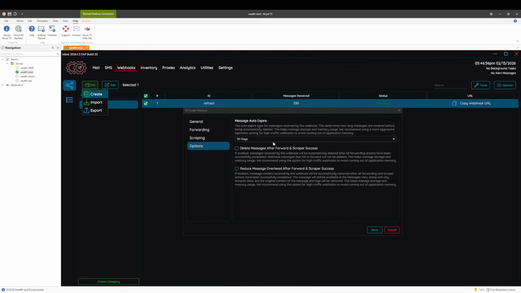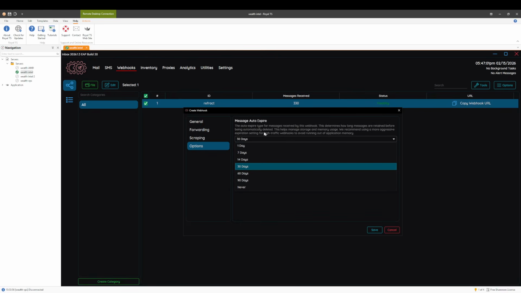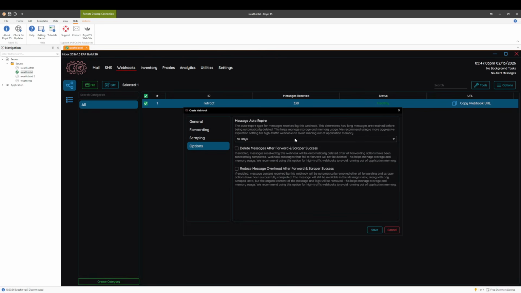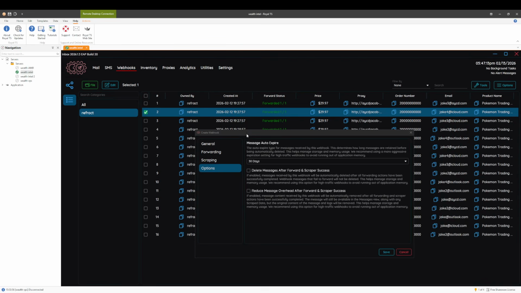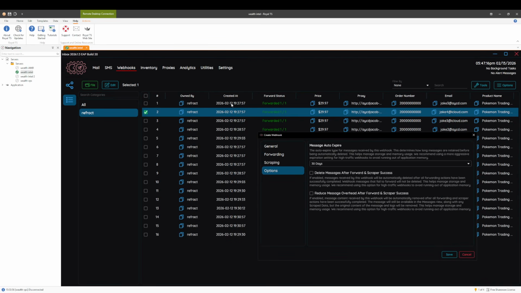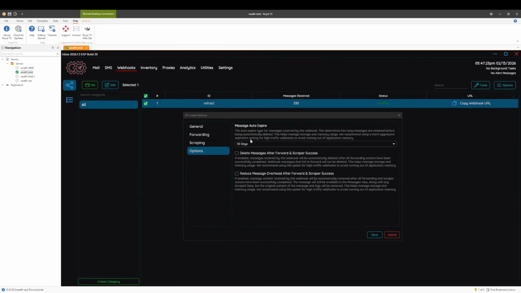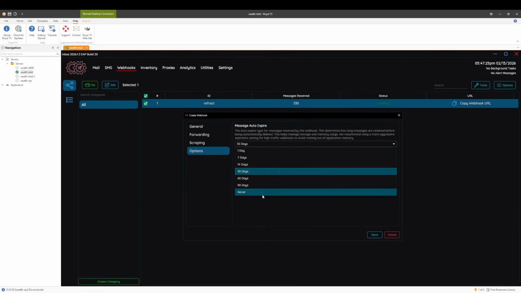And we're back to creating the webhook, by the way. That was just covering scraping. But for the options section of the dialog, here you can configure when messages auto expire. So this basically determines how long these items in the messages section are saved into Inbox. So if I set this to 30 days, on March 12th or 13th, these will automatically delete. You don't want to leave them in there forever if you can avoid it, because it is just going to take up unnecessary memory.